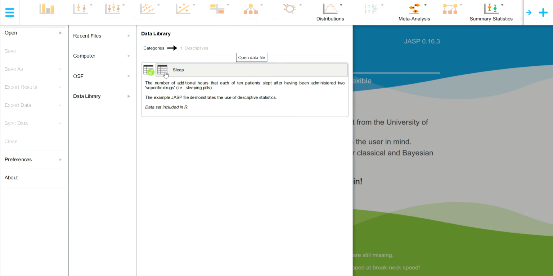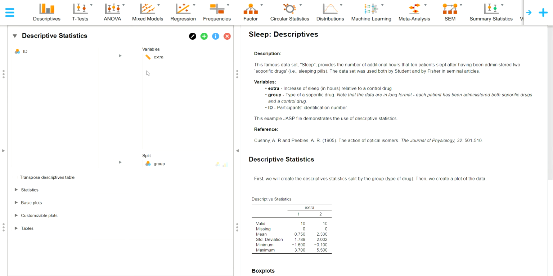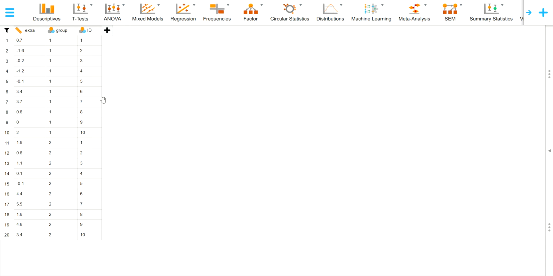Okay, so basically we will click JASP file over here. It also contains the analysis based on the same data set. So we'll just click it over here. After clicking, you'll get this panel. Okay, that's how it looks. Then we'll click this arrow, this triangle, and then we can have access to what the data was there.